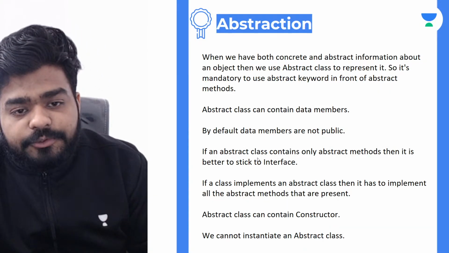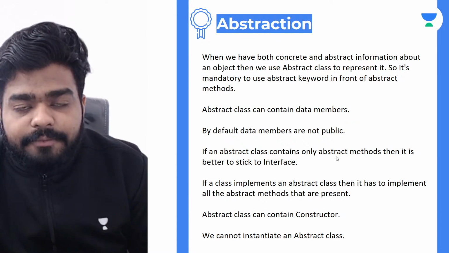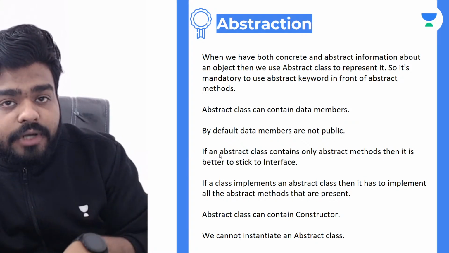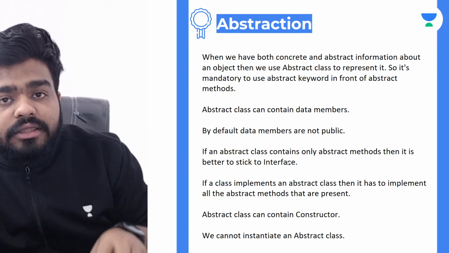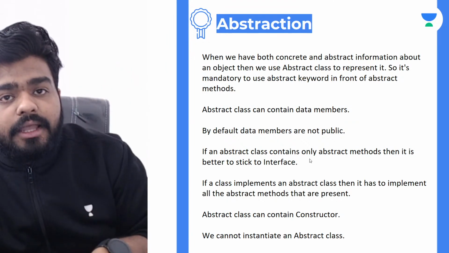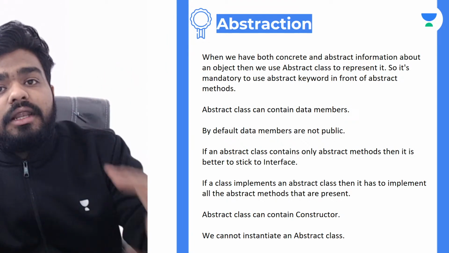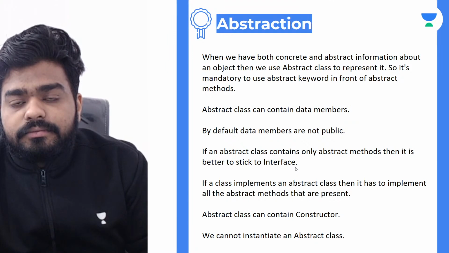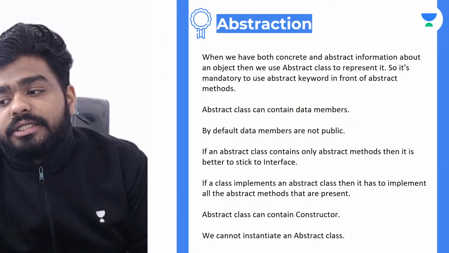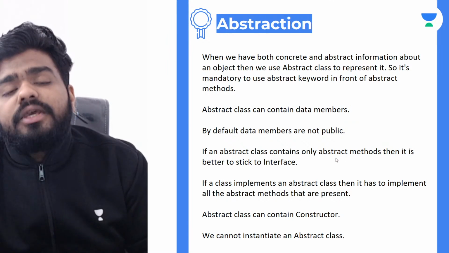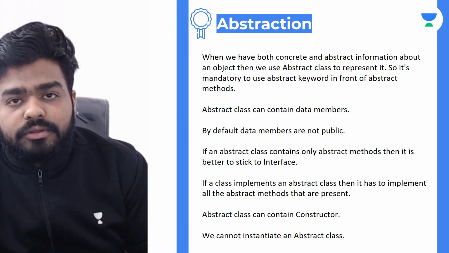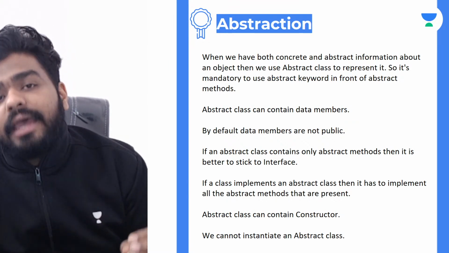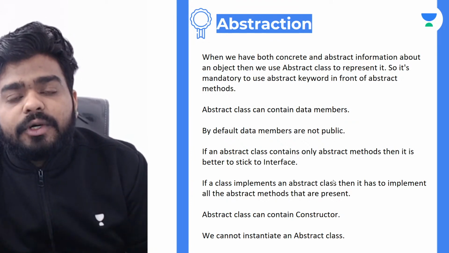So if an abstract class contains only abstract methods, अब आप इसको समझो, क्योंकि आपने अपने प्रैक्टिकल में देखा तो अब इसको समझो. If an abstract class, मतलब एक एब्स्ट्रैक्ट क्लास है, उसके अंदर सिर्फ और सिर्फ एब्स्ट्रैक्ट मेथड्स हैं, मतलब वैसे सारे मेथड्स जो सिर्फ डिक्लेयर्ड हैं, डिफाइन नहीं हैं, then it is better to stick to interface, right. वो ये नहीं बोल रहा है कि जबरदस्ती आप उसको इंटरफेस बनाओ, but वो ये बोल रहा है कि आप उसको अच्छा होगा कि इंटरफेस बना दो, क्योंकि उसमें कुछ भी डिफाइन नहीं है. बंदे को पता ही नहीं है कि उस ब्लूप्रिंट में कुछ है ही नहीं, कोई इंफॉर्मेशन है ही नहीं. So that was an interface.